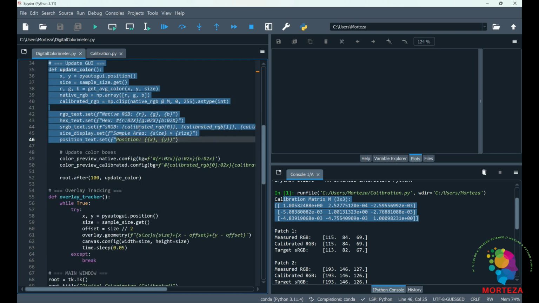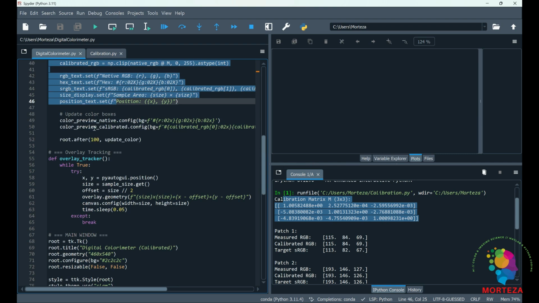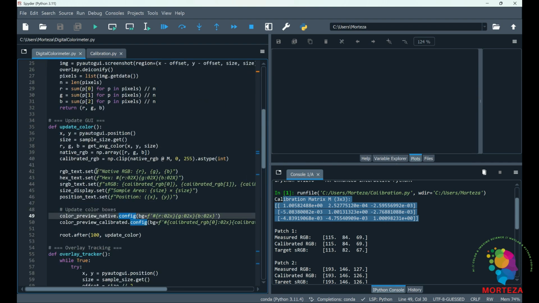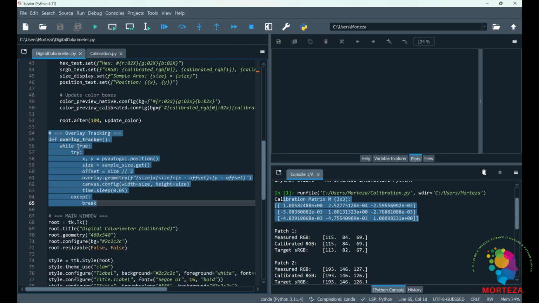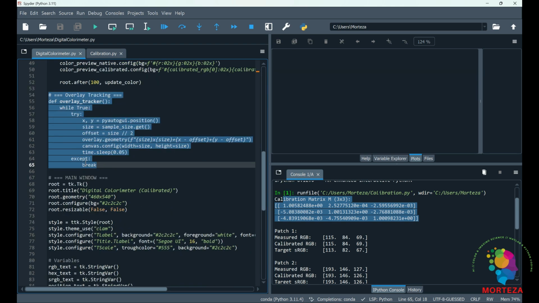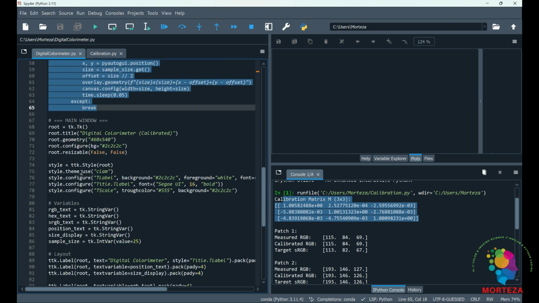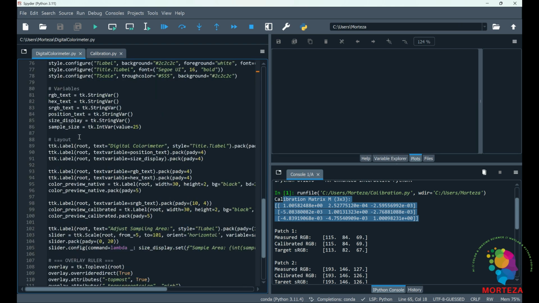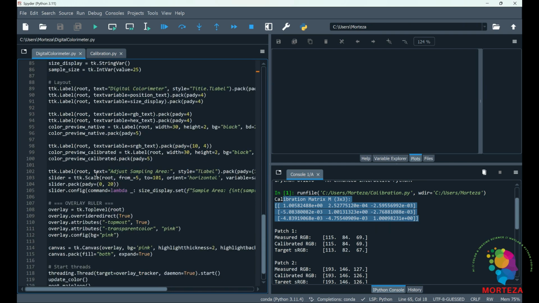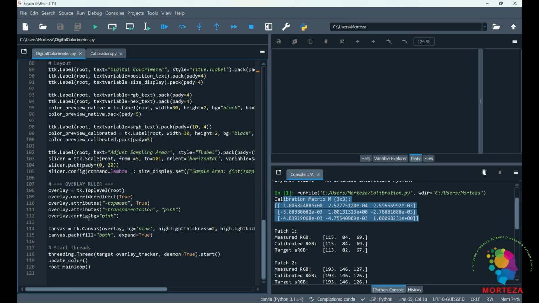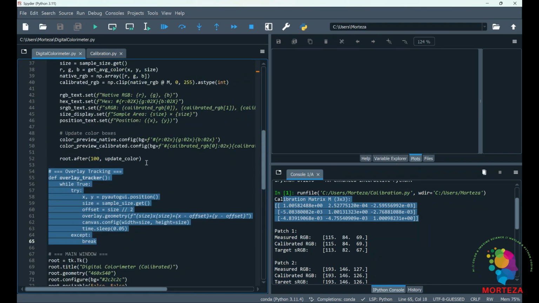As you move your cursor, the values are going to be updated, as you can see here. So here the GUI is updated in terms of color, showing the sRGB and also the native color, and also the position of the mouse. And here is where a rectangle is going to be drawn, which shows where your mouse is located. And here is the main window of your colorimeter. Here are the variables that it needs, and this is the overall layout. And then we're also going to have a ruler which specifies the size of the region over which the color is going to be averaged. Let's try it and see what happens.